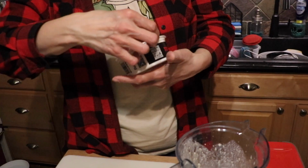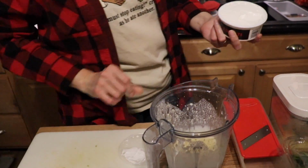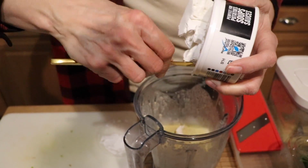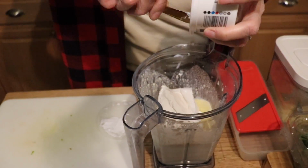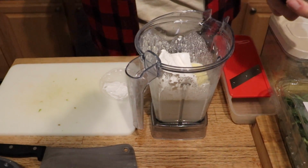And here's our sour cream, which is supposed to be yogurt. We're going to go for it. Oh, okay. It's pretty thick. So that might help the situation a little bit. I'm going to put like half this container in. Which is only about 300 something calories over the whole lasagna, so it's not going to be terrible. It's pretty good. So we might have to add more. Let's blend this up.